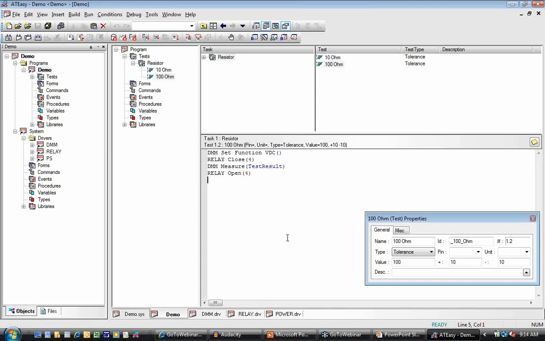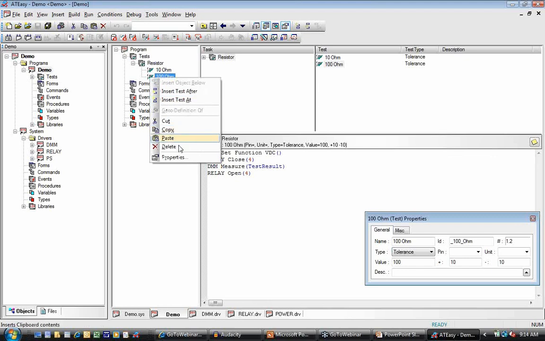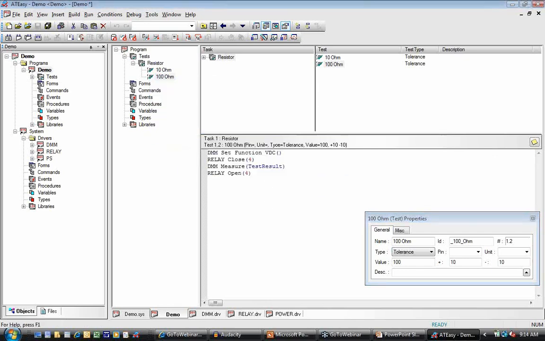Okay, so you can see how it's very easy to reuse our code just by copying and pasting. I can also copy the entire test and reuse it, and then just redefine the name of the test. It is now a 1K ohm test. I change my evaluation parameters, and I change my relay to relay 5.